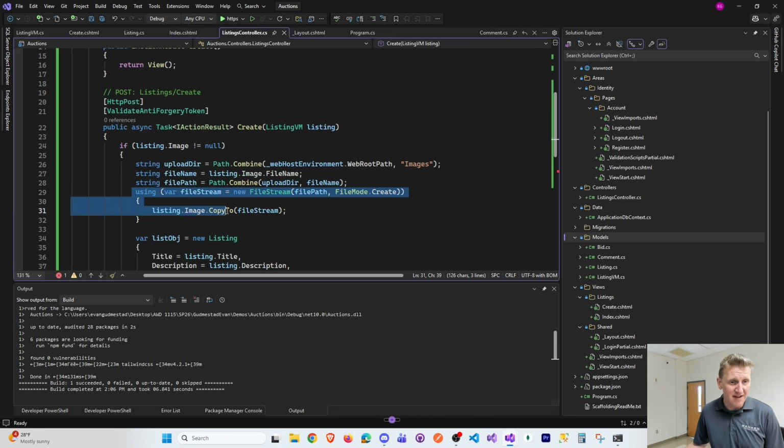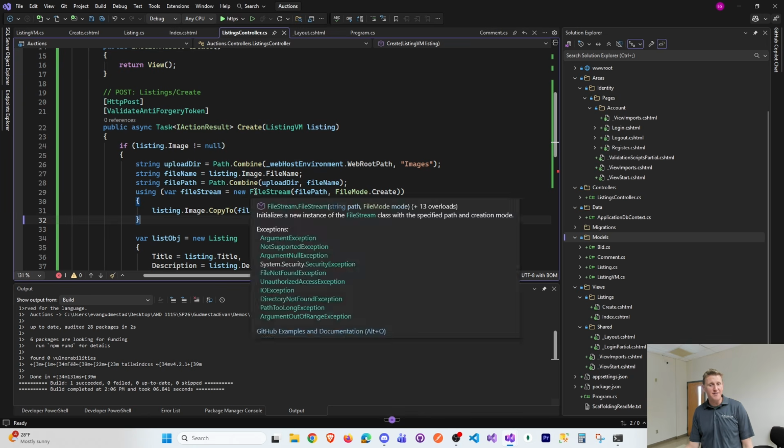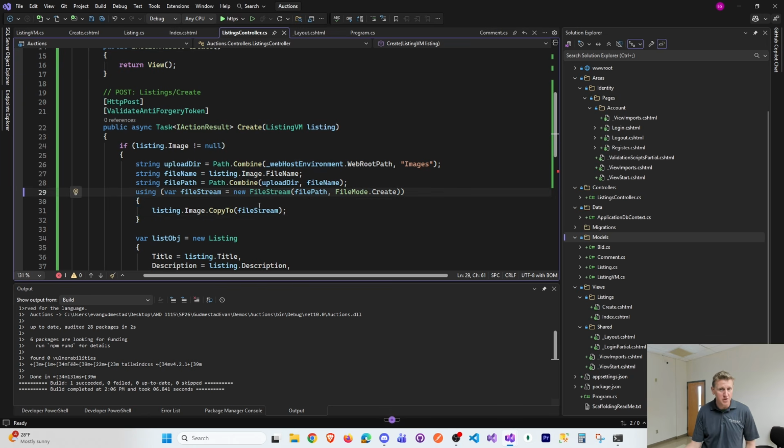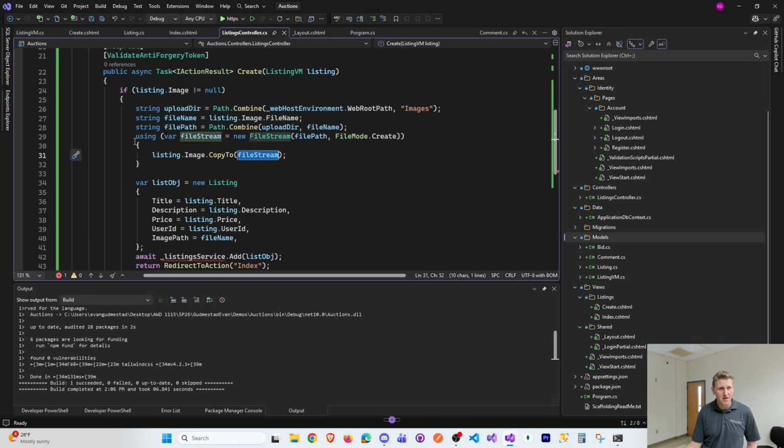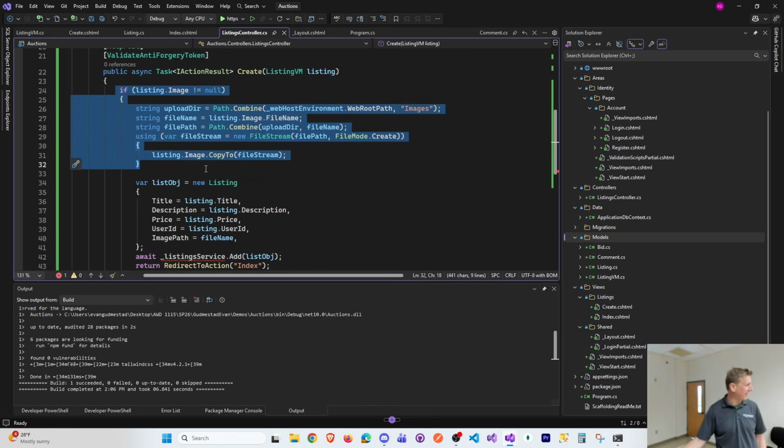And then we use a file stream to create the file using the file path, and copy the image to the file stream. Okay, that essentially puts the image in that images folder. So this is kind of new little logic on how to get images saved from the client onto the server.